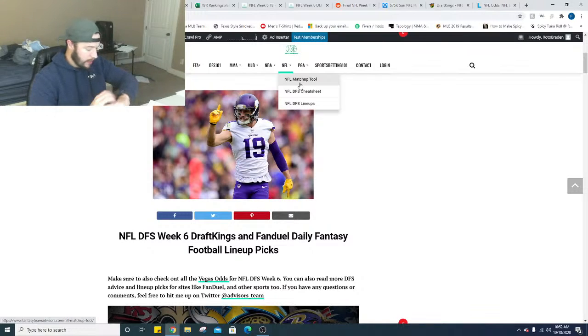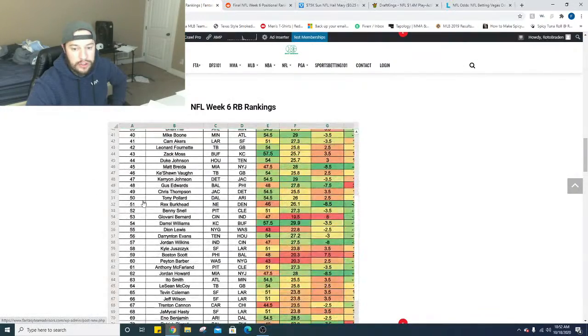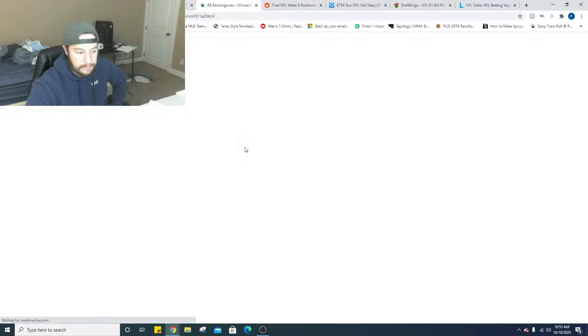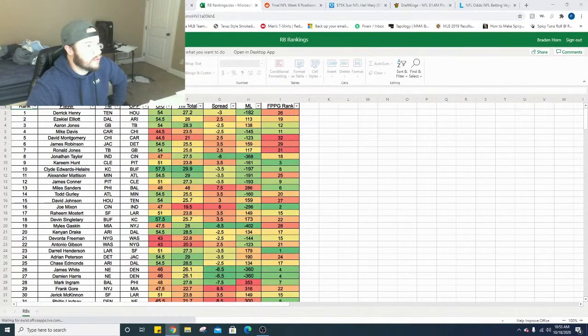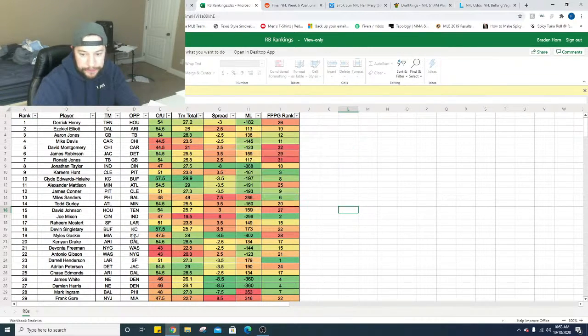He does have it. That's why I like him as a GPP option. Thoughts on Antonio Gibson? Antonio Gibson, let's see where I have him ranked. Once it loads, oh, I got him at 22. Antonio Gibson, 22 against the Giants. It's a low over-under. They rank 21st against the run, though, so I don't mind him. But McKissick is there as well.